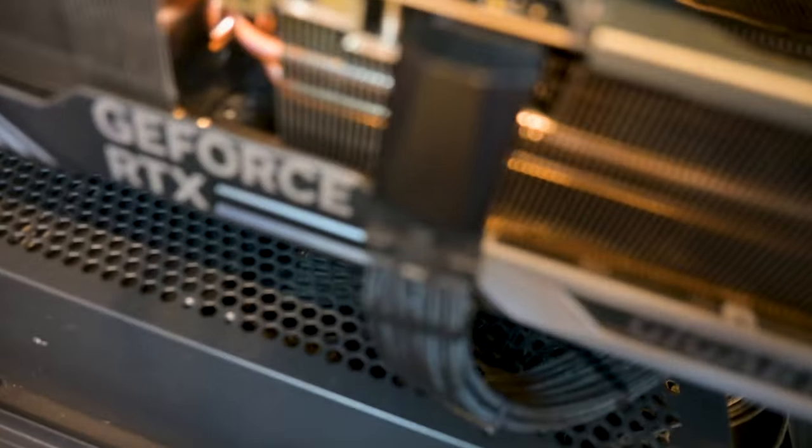This guy back in. Okay, so PSU is in. I'm gonna go ahead and route this power cord through.